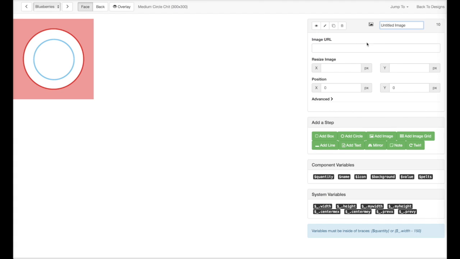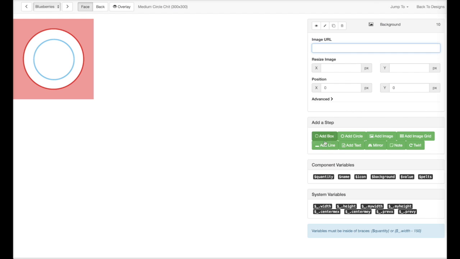So I want to add a step that will add an image because we're going to start with applying the background to this thing. So we'll go ahead and hit add image. And so now that we have an image here, we can title it. So I'm going to call this background. Let's go ahead and put our image in here. Now, I could just paste an image URL directly into this field, but that isn't very useful from a sense of automation. The whole point of Component Studio is that you're going to automate the design work that you are doing. So I want to pull in a variable from our data set.